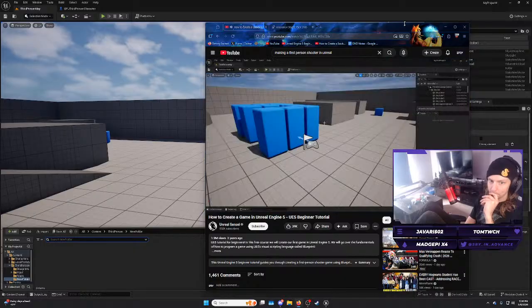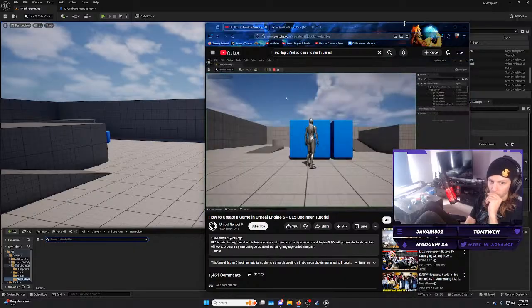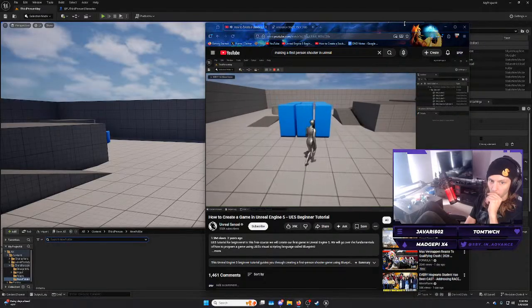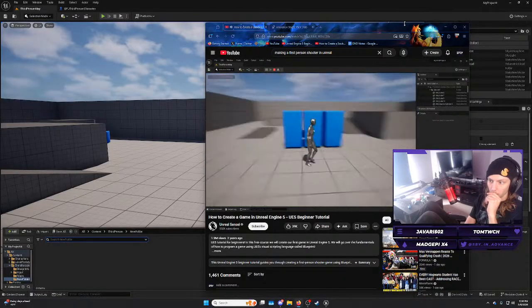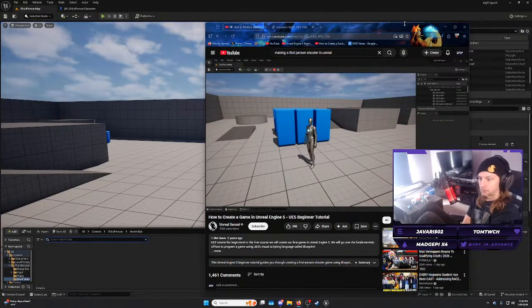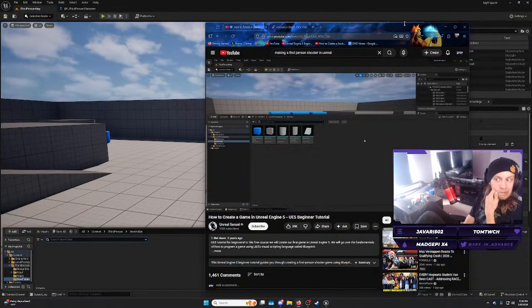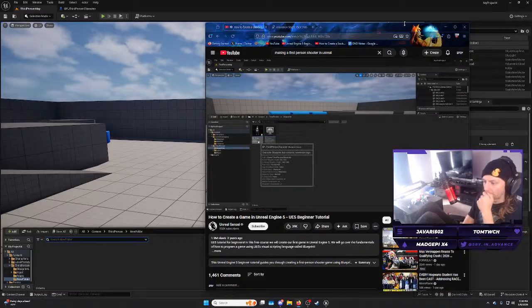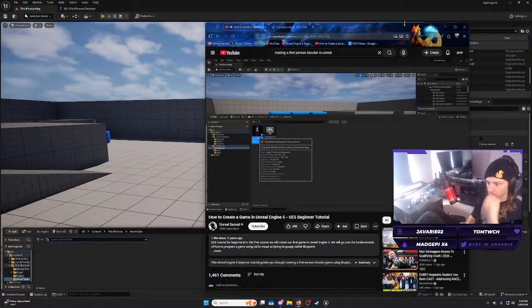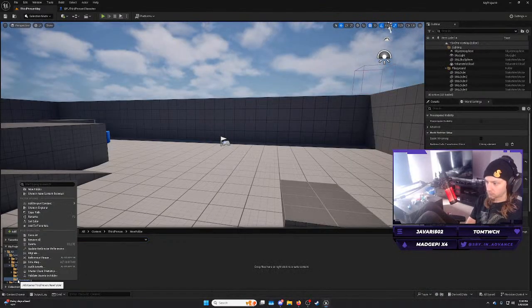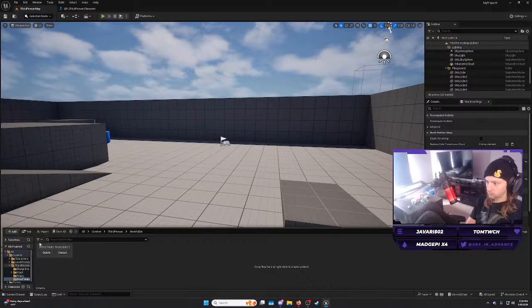Blueprints. Let's open up a blueprint, and probably the most important blueprint right now for our game is the third person character. So the default third person character that comes with the template. I'm going to press escape to exit game mode. And then all of our blueprints are right now located within third person blueprints and BP underscore third person character. So if I double click on this, this is all the logic that makes up my third person character.